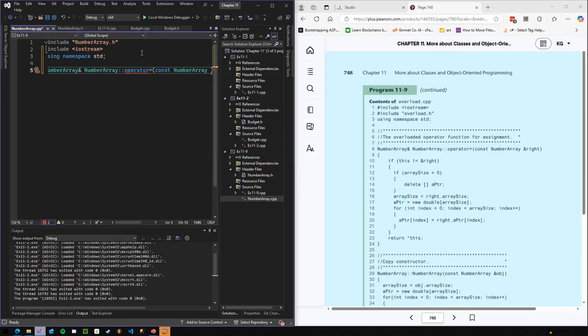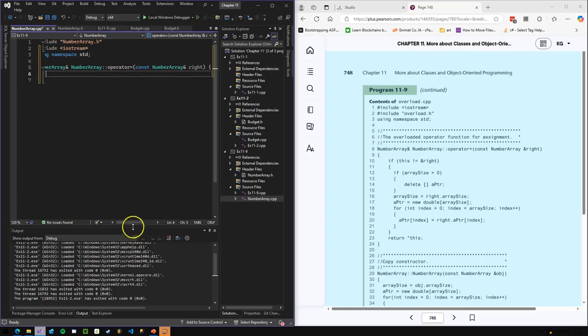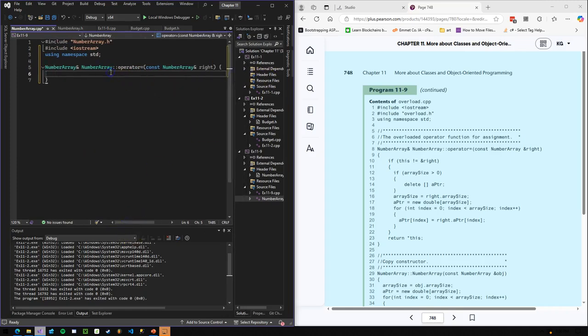So the assignment operator is going to take a NumberArray on the left and a reference to a NumberArray on the right. See if I can resize this just a little bit, squeeze it all on one screen here. Okay, here's the logic for our assignment operator with numberArray1 equals numberArray2. Remember, this is a pointer.